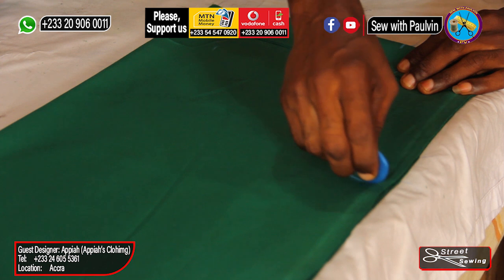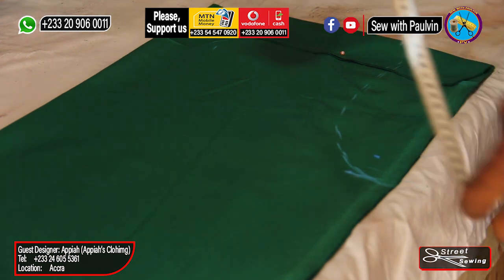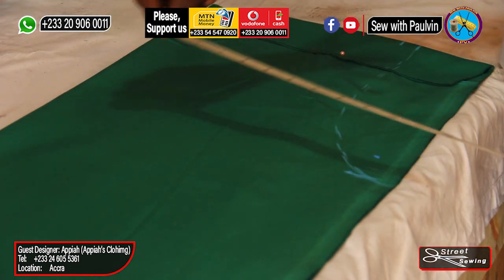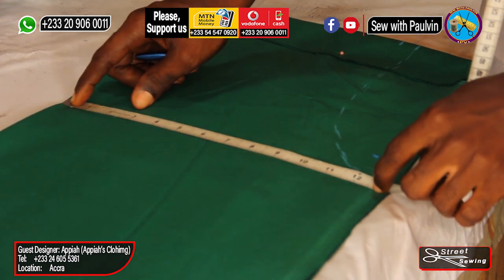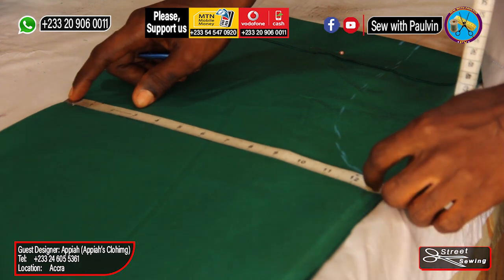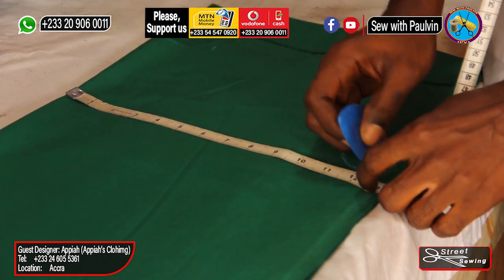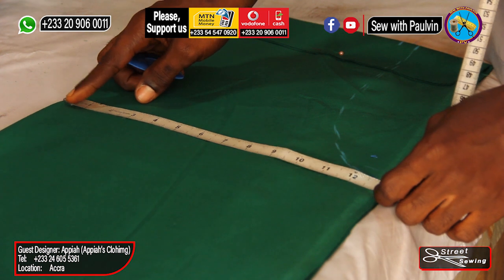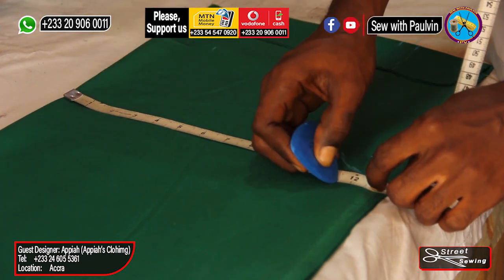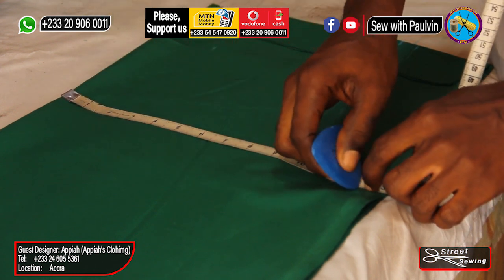And then you draw your armhole. So you measure the bust, chest. The chest is 46. 46 divided by 4 is 11.5. Now because of the sewing, you add 1/3.